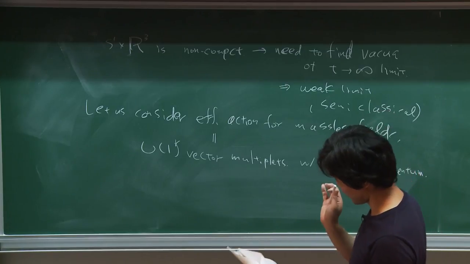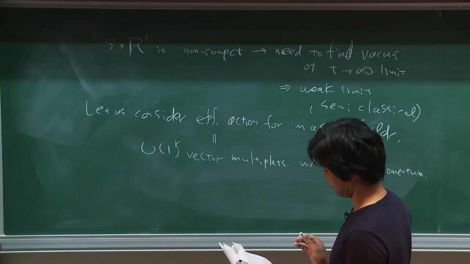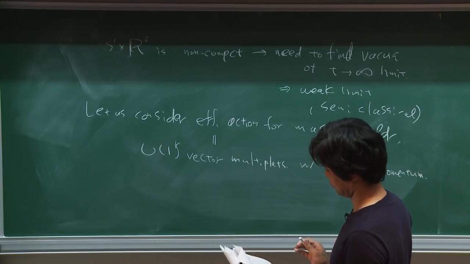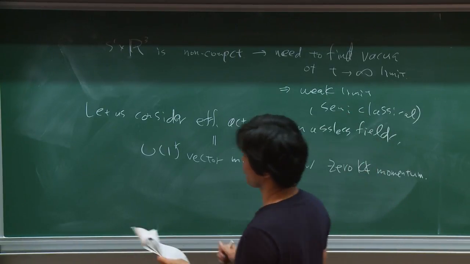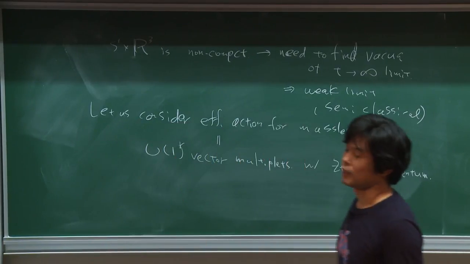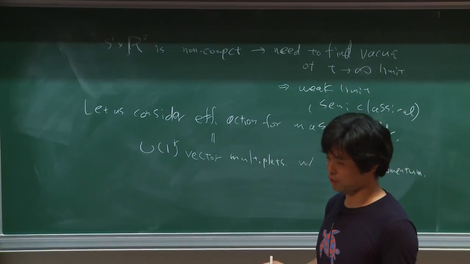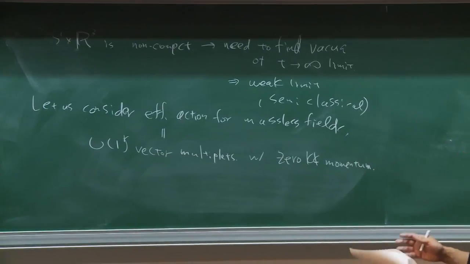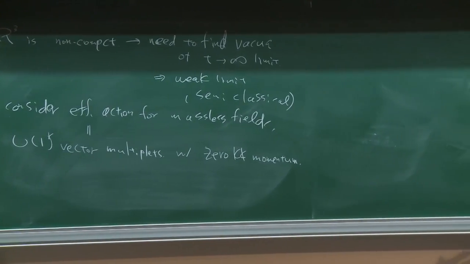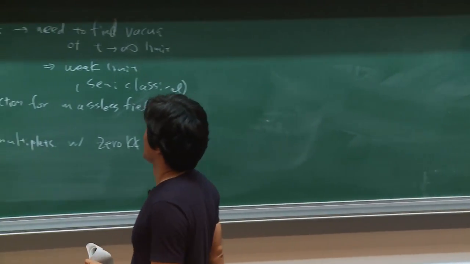Sorry, if you want to do the localization on S1 times R3, you first should specify the boundary condition at infinity of R3 at the level of the path integral. Right, but here we take the usual one, I mean something damping at infinity, like a usual instanton in R4. It's a usual field theory boundary condition. But then what do you mean by needing to find the vacuum? I thought that fixes the boundary condition already.